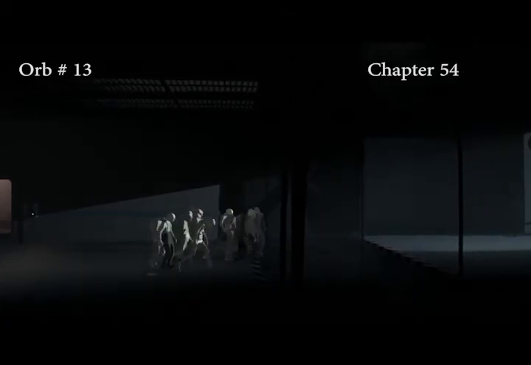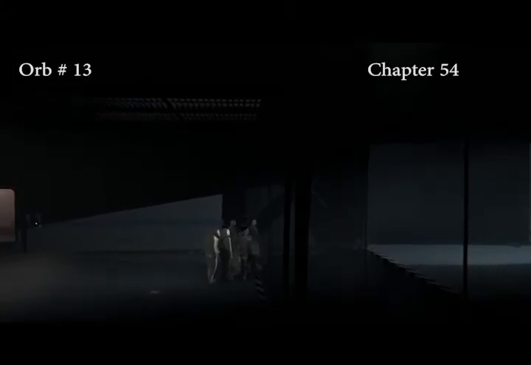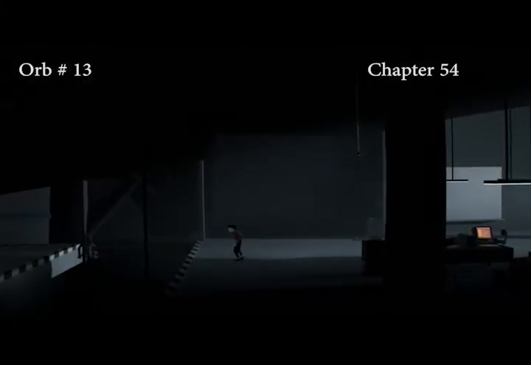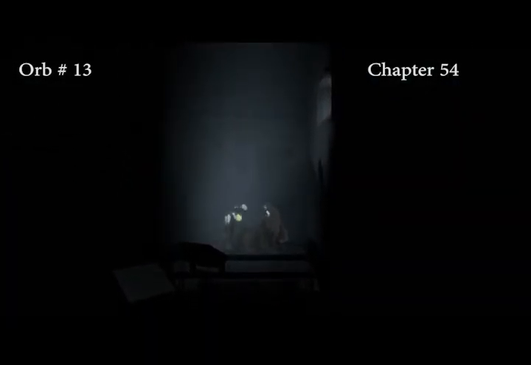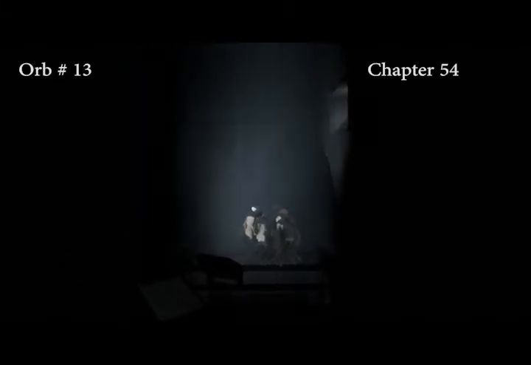Hey, everybody. Hey, guys. This is another long one, so just be forewarned. But this is the ledge. Have all the people fall down. This is checkpoint 54. Have them catch you. And this is going to be orb 13, so we're almost done.